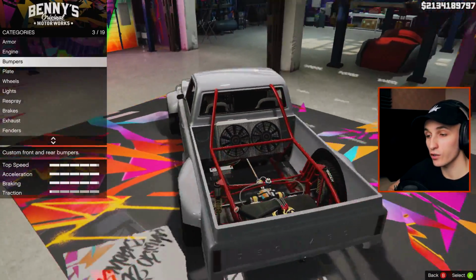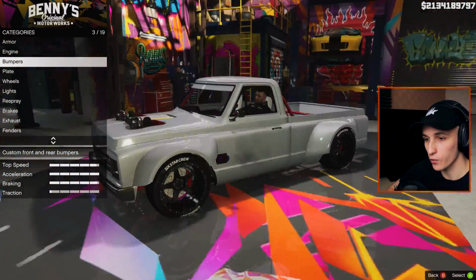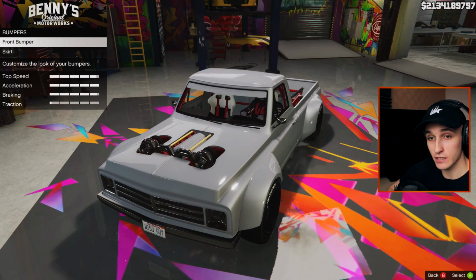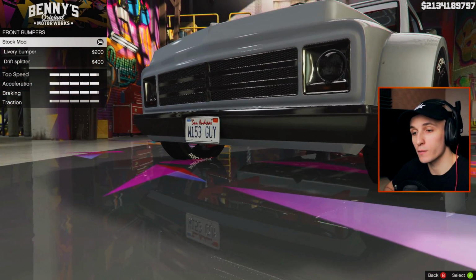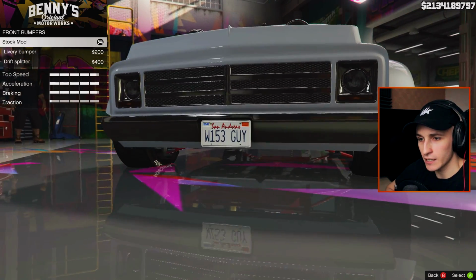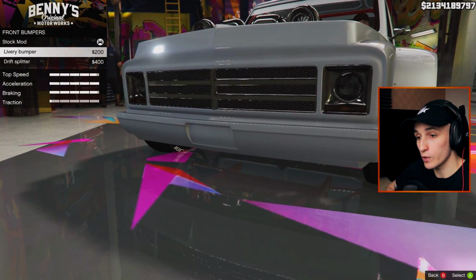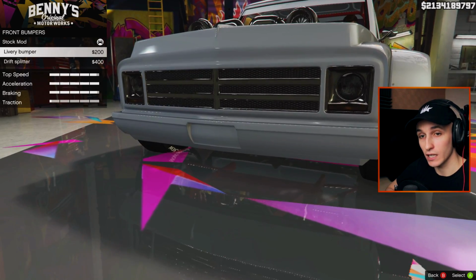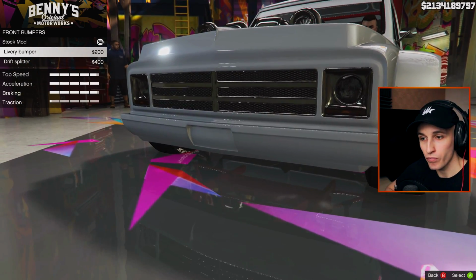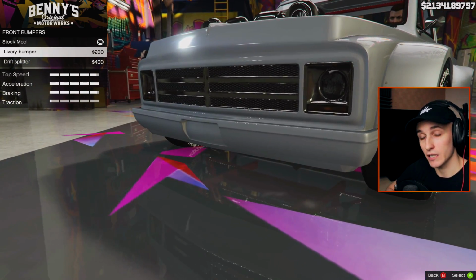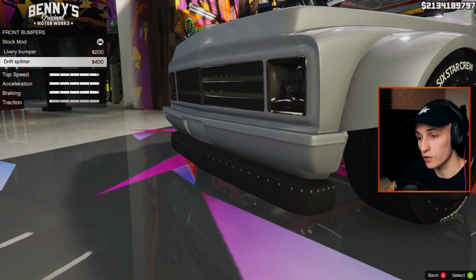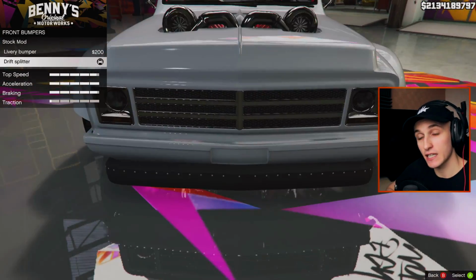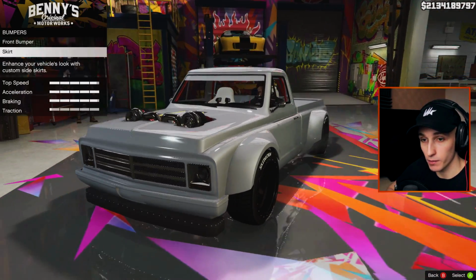Right, so I have just changed the colours quickly so that you can see what's actually going on with the car when we modify it. Now the first thing that you can do is I've actually changed the front bumper. On the old Yosemite there were a lot of bumper options, but I just wanted to try and keep it nice and simple. So we've got the livery bumper, which you can just basically paint and the livery will be applied to it as well. It removes the number plate so it looks like the Hoonitruck, and then we've also got the drift splitter, which obviously completes that Hoonitruck look. That is a livery bumper as well, so the livery will be applied to that one.